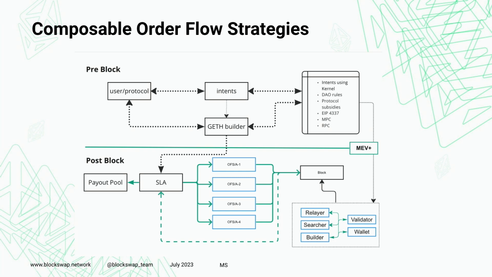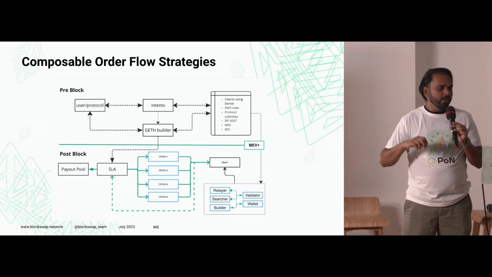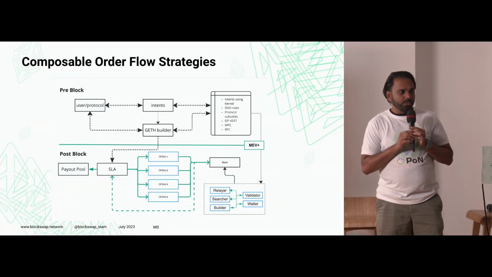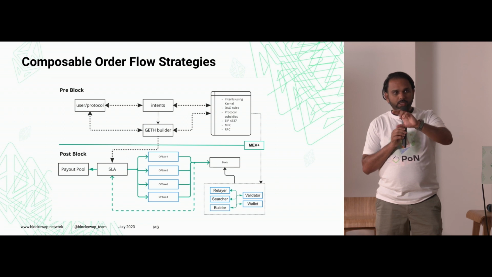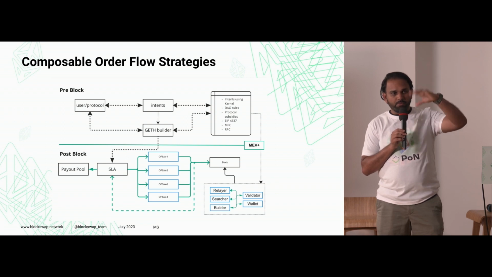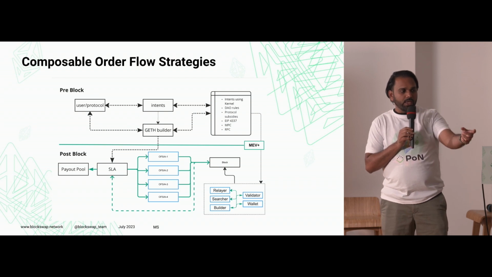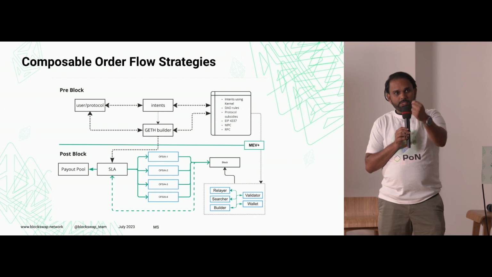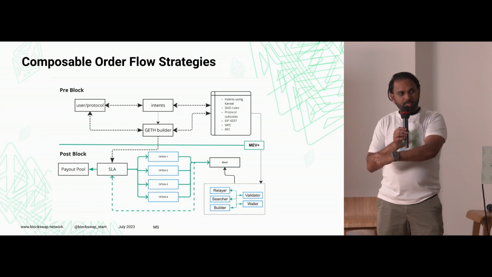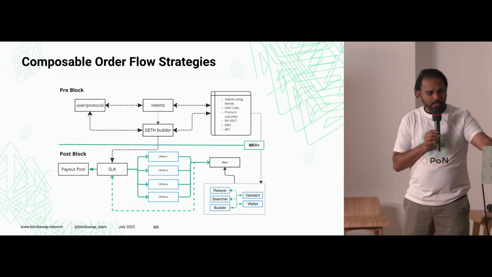with Geth Plus, you can have much faster execution because you're keeping all the state in that execution data block. But this is only possible after the Cancun update, by the way. So 4844 is needed. The post-block construction is like the payout pool, the smart contracts deployed for the PoN base infrastructure. You can plug in the SLAs and SLA pools, and then the relayers and all the off-chain connectors are taken by the transaction, including the block or in the state of Geth Plus, and then they can collect the money later.